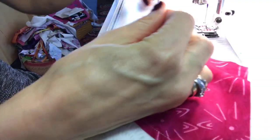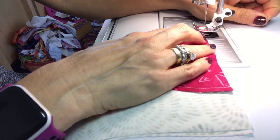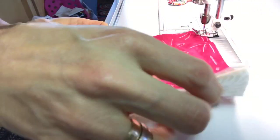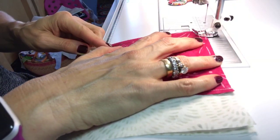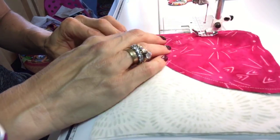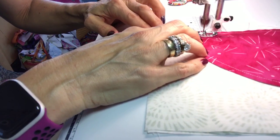So now all I need to do is sew directly over that basting stitch. I'm going to trim that out of the way, and I'm going to bring my stitch length back down to 2. And then I'm going to start stitching. I'm doing just a 1/4 inch. I still have my needle down. And I'm going to do just a straight stitch at a 1/4 inch, and I'm going to sew right on top of that basting stitch.